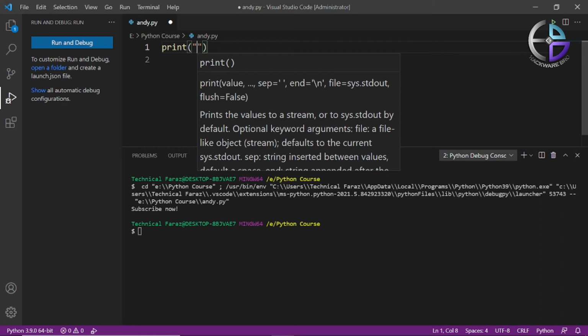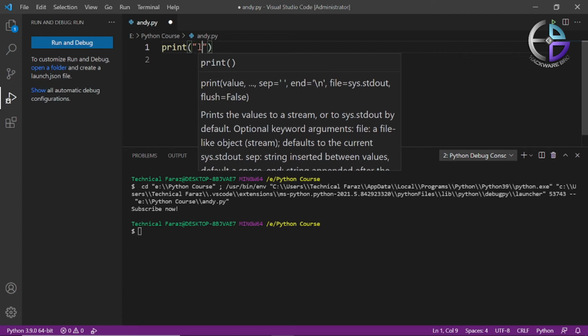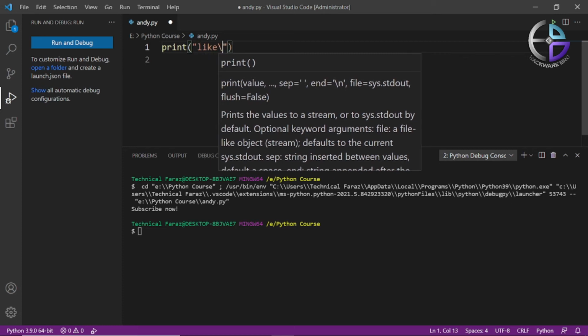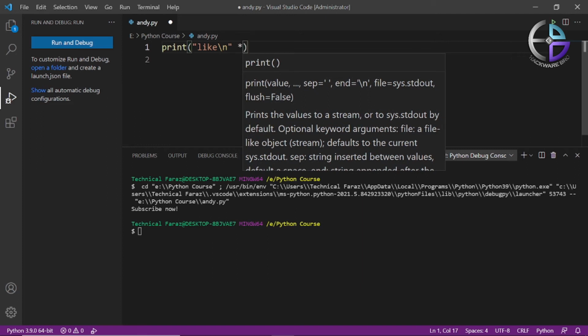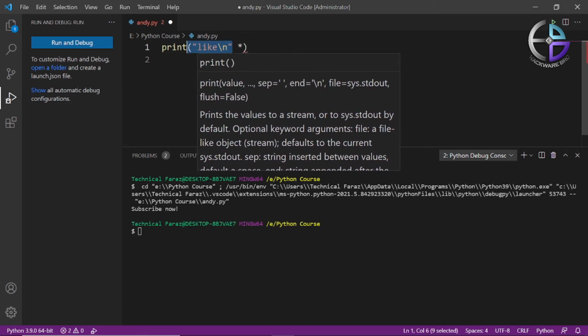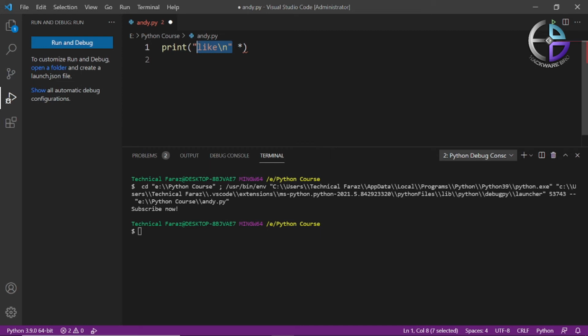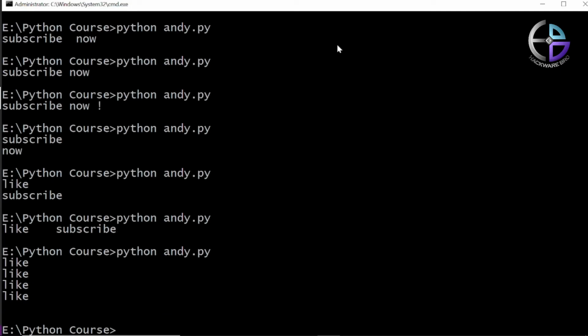Simply, first of all, write like, give a new line, and then give multiply. Multiply will simply multiply your string as many times as you want, just like I want 4 times. Let me show you the output. Now you can see like.